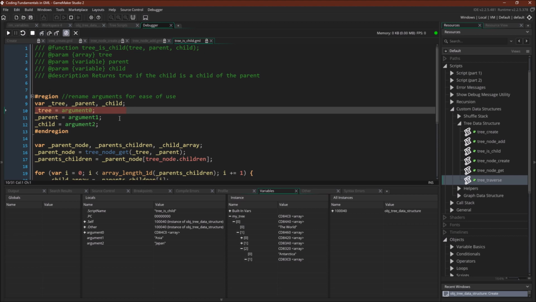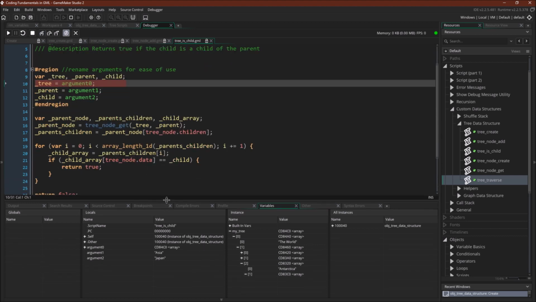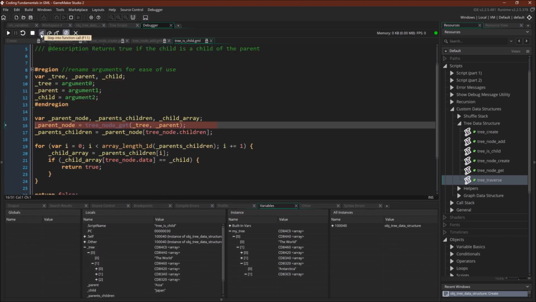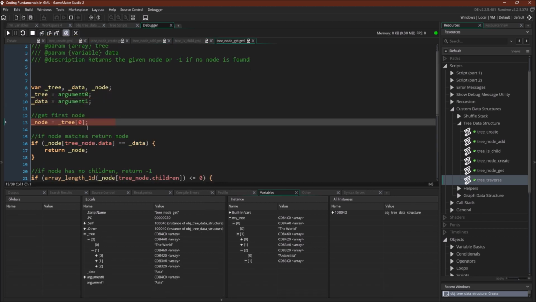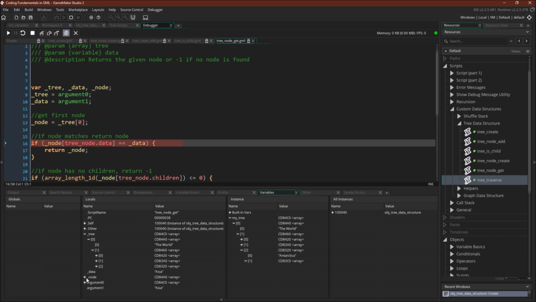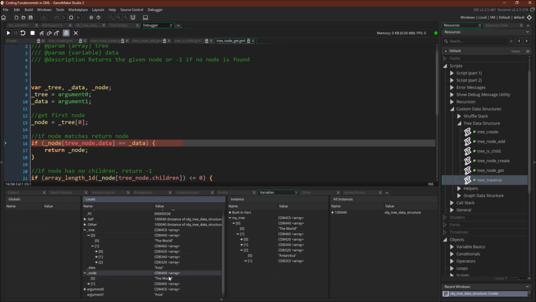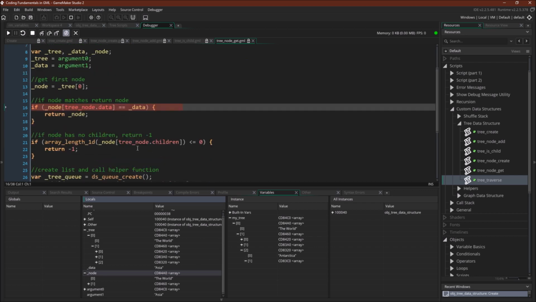So come over here, get our tree node get. So here we go. The first thing we do is get our root node. This is the world node. Here we go. Node. We can see indeed it is the world. You can compare CD84AO.